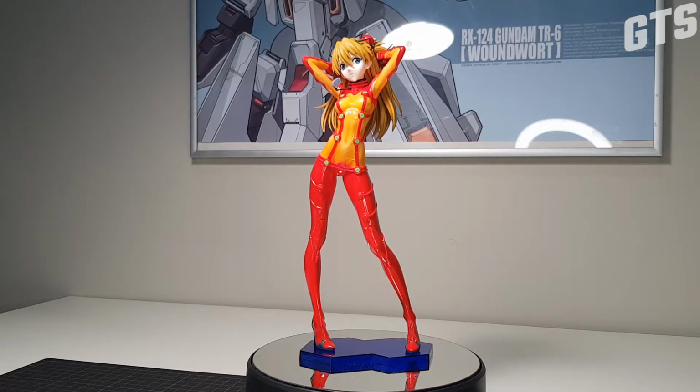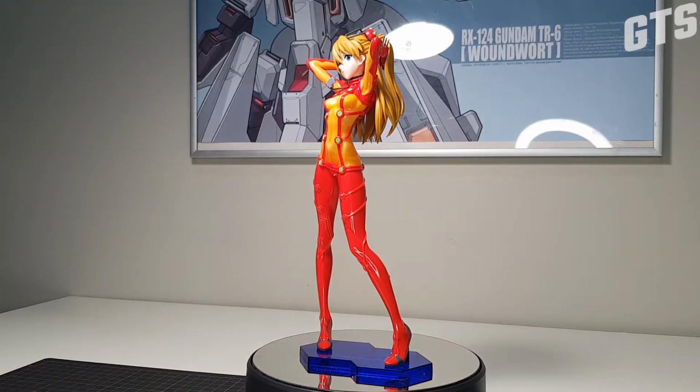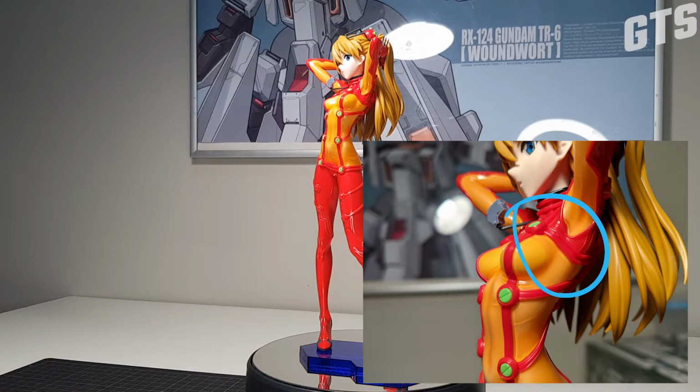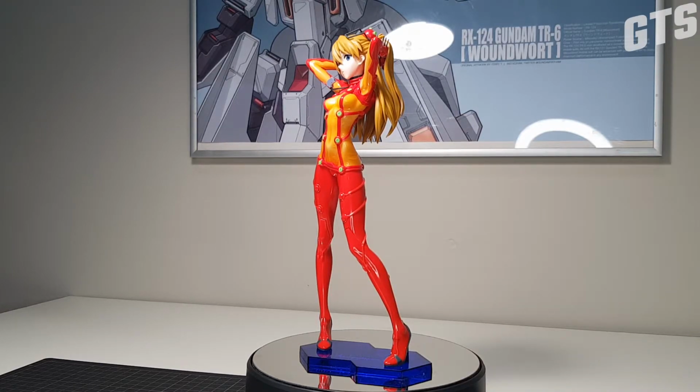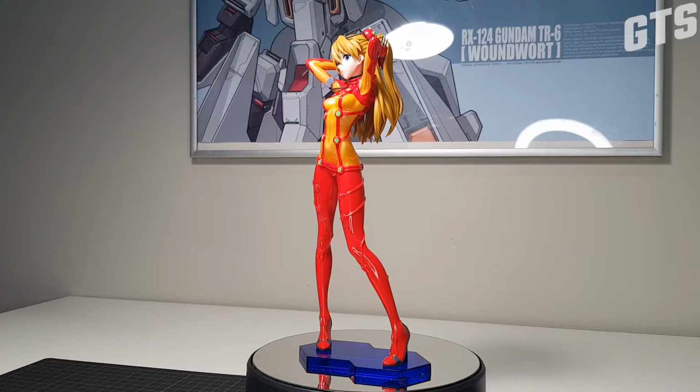But one of the main things that I do want to talk about when it comes to the build process real quick is that I feel Bandai could have done better in organizing the steps of what things to put on first. So my example here was right here under her armpit on the left arm. There is this piece that was put on way early into the build, but once you put on the backpack, it won't click closed, or at least it happened to me. I don't know if it's happened to you guys. If it has, do let me know in the comments. What I had to do was actually take this piece off that's down here, this little line right here. I had to take it off and then put on the backpack, and then I figured out that you were able to put on this same piece even with the backpack on, despite it being one of the early things that you had to click onto the body. So I thought that was a little weird. So keep that in mind.